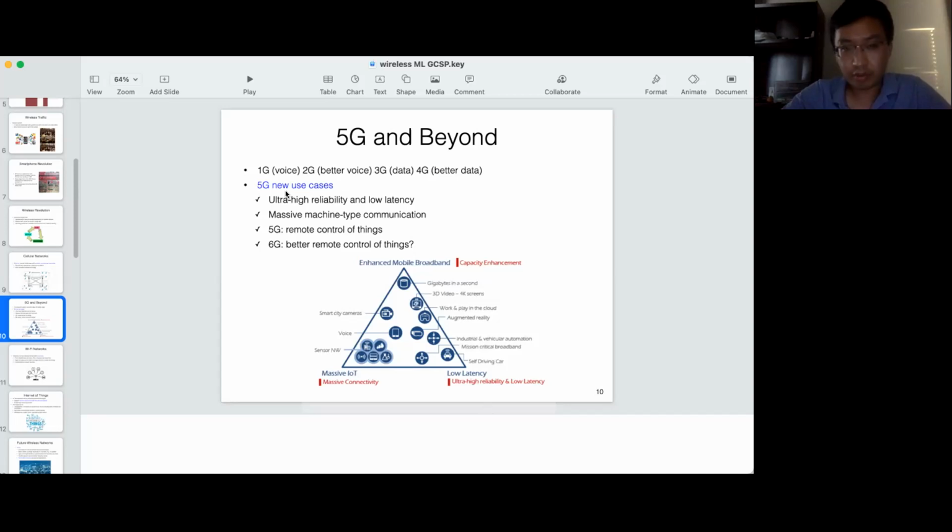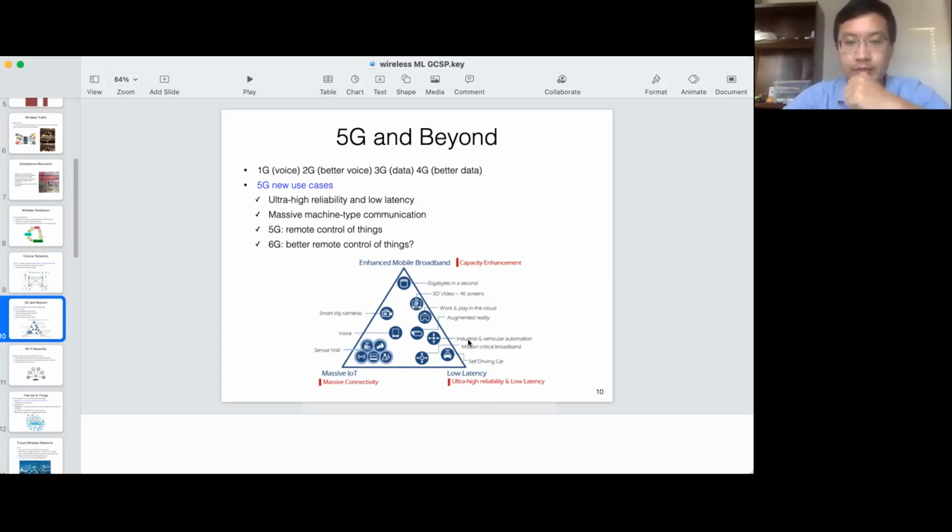Okay, 5G has not been fully deployed, but has been deployed in some areas. So what's new about 5G compared to the earlier generations is that besides increased mobile data rate, we have new use cases, which is called ultra high reliability and low latency. Okay. So ultra high reliability really means that we want to improve the reliability of wireless connections and also reduce the latency of wireless connections. On the other hand, another new use case is called massive machine type communication. That is to enable a large number of machines like sensors or other devices to be connected in the cellular network. So these new use cases really enable new applications for 5G.